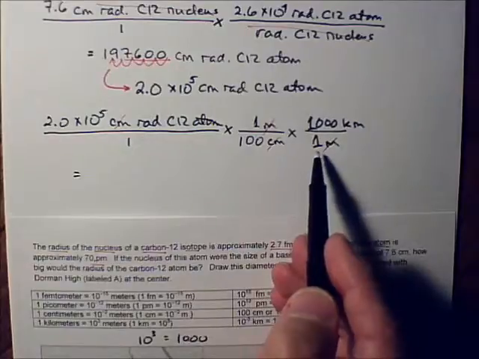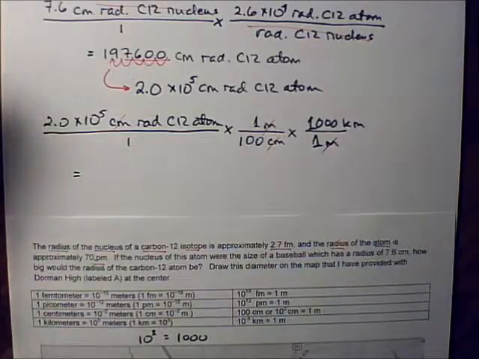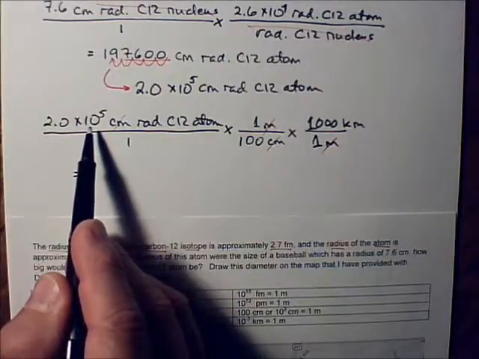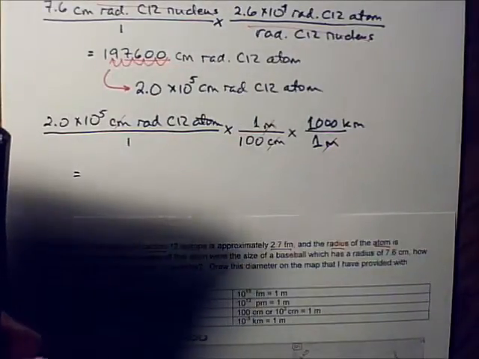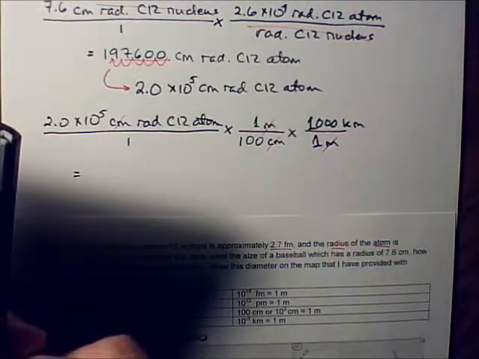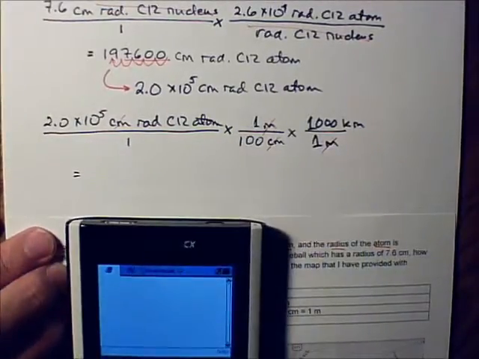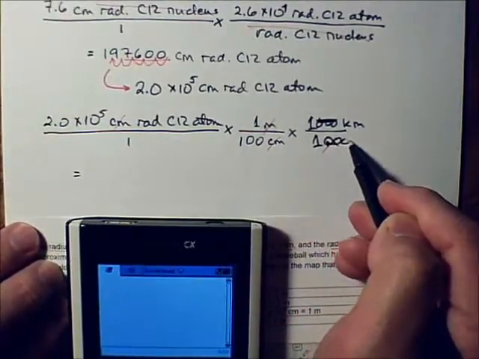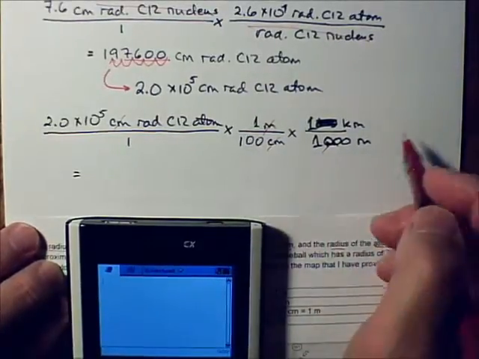Okay, that's fine if you have 1 kilometer on the top. I got 2 million. You'll get the same answer. Is that wrong? Yes, that is wrong. You must have done your math wrong. I got the answer is 2 million. I don't think so. Oh, I got this wrong, don't I? It's 1 kilometer on the top and 1,000 meters on the bottom, isn't it? Okay, you're right. When you're right, you're right.